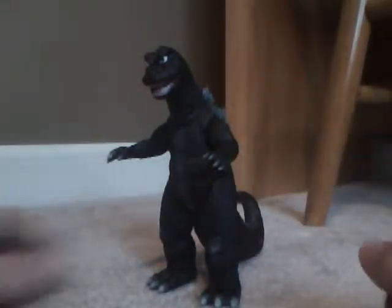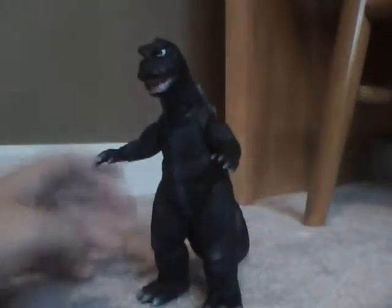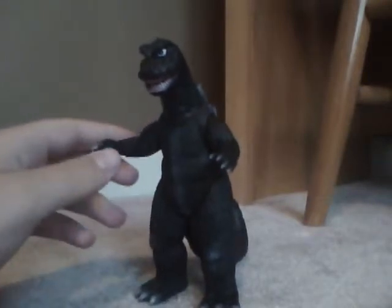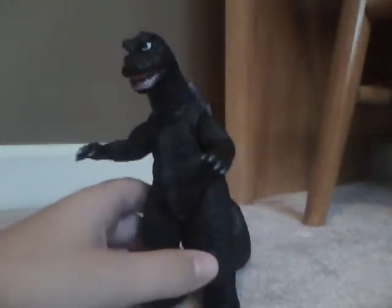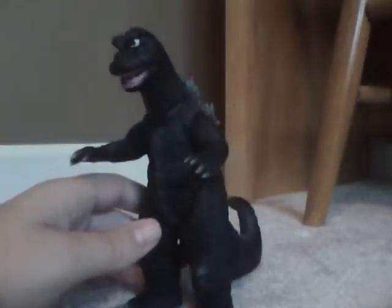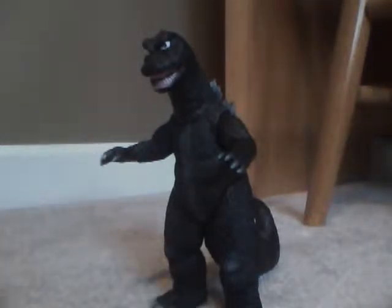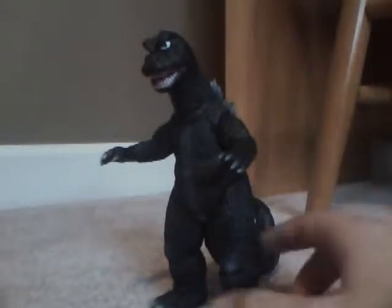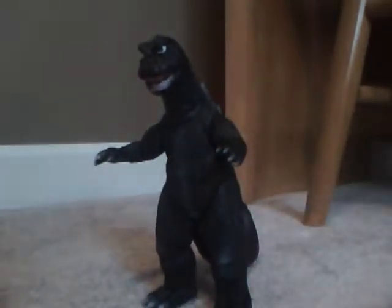And, yeah, as for history, I really won't talk about that much, because it's Godzilla. But this suit made its first appearance in Destroy All Monsters, I believe. Yeah, I'm pretty sure. And then it was used all the way up until Godzilla vs. Megalon, which is like 1973. So yeah, this suit was used a lot in the Showa era of Godzilla, which is pretty cool. So if you have this Godzilla, you basically have one of the more definitive suits of Godzilla during the Showa era.